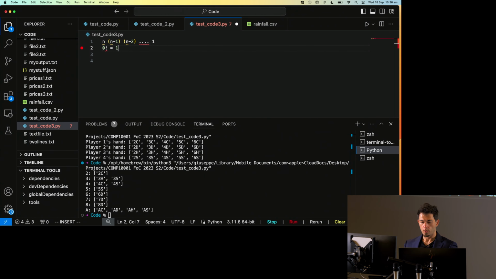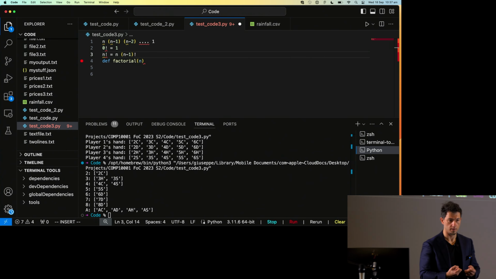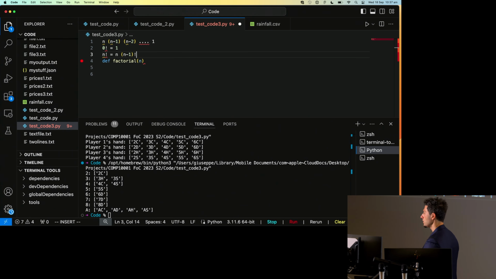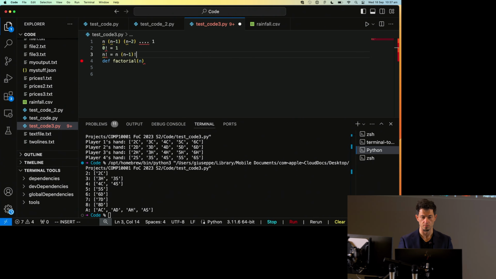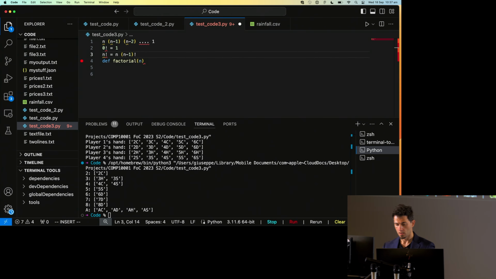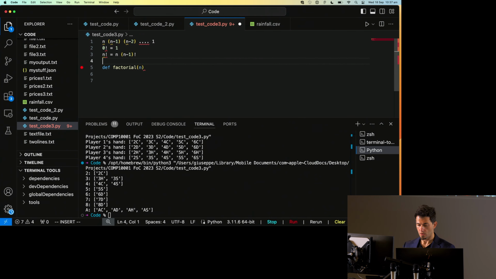That's our recursive definition. So we have the recursive definition, we need the base case. Without a base case, we are not going anywhere.